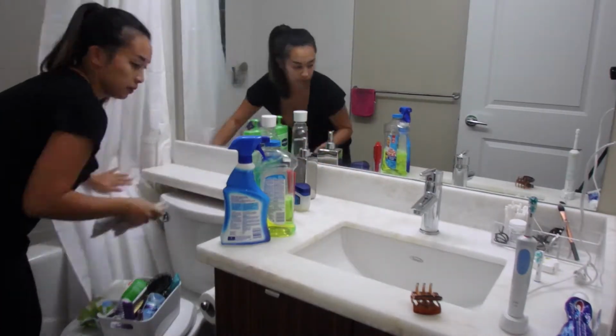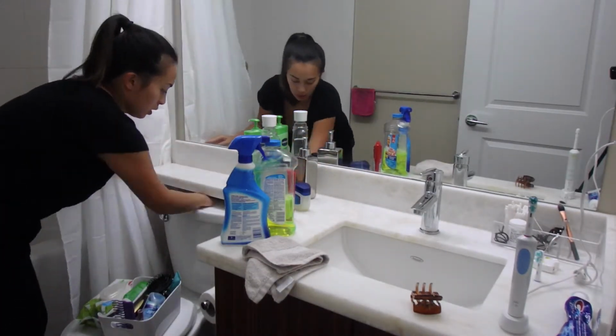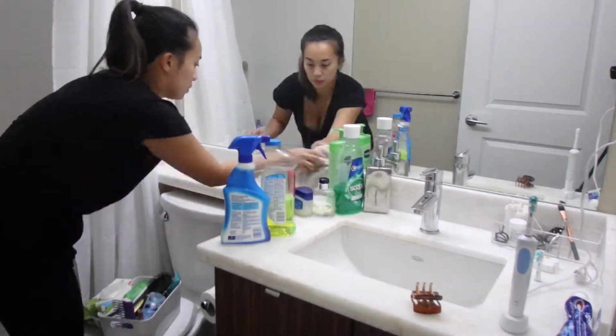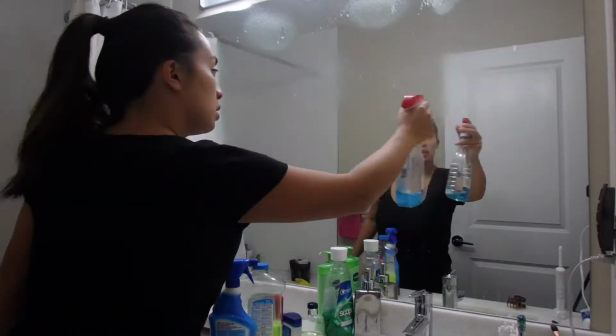Now onto the counters, the same thing. It's pretty much a catch-all for all of our products. So again, I like to give it a good wipe. I use a baby wipe around the toilet and then some Windex on the mirror.